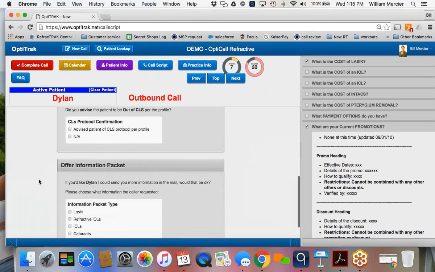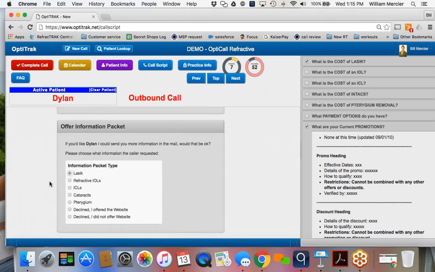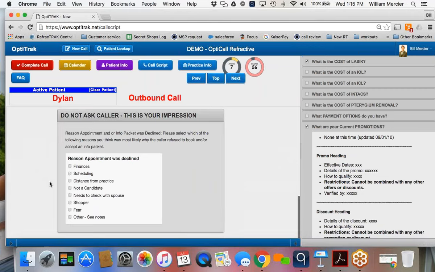But one of the things that we can do that's a little bit different, first off, we indicate what it is they're interested in if we're going to send some information out. And we don't want to ask the caller this, but we want to indicate why we feel they didn't book today. Was it a scheduling thing? Was it too expensive? What could it possibly be? Because as we look Dylan up at some point in the future, we'll know that maybe finances was the issue, and one of the financing companies just came out with a brand new program that has a super great deal. Let's get in touch with Dylan and do some follow-up and see if we can get them back into the office. But if you're not capturing details at this level, you'll never know what to follow up with them about and what their hot buttons are.